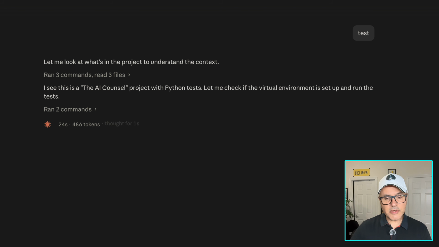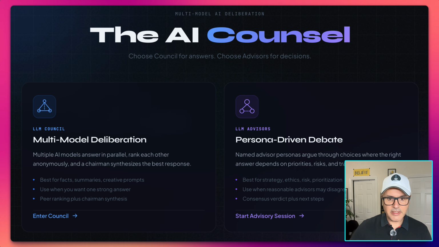And now I will show you a different tool, a tool that I created, and this is called the AI Counsel. The AI Counsel is a tool that allows you to connect to multiple AI backends or OAuth. Actually, I made an update last weekend. I'll do a separate video on that, where you can even connect to your subscription from XAI or GitHub or OpenAI and expose them as a model.